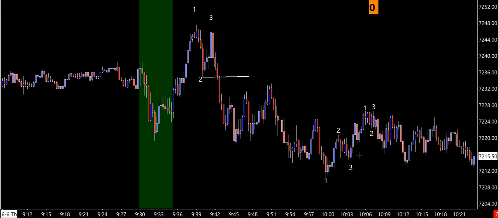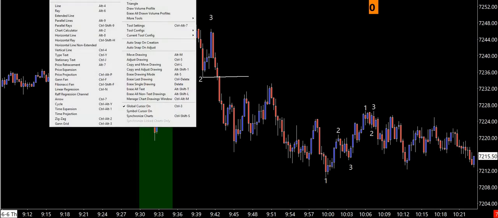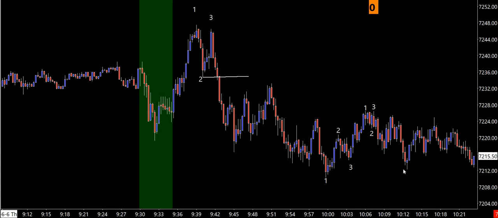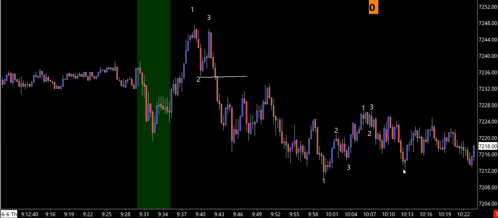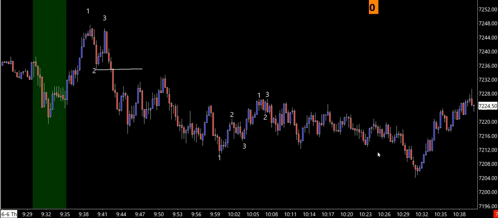So right over here is where you can either take the 1, 2, 3 to go up. And we're kind of in a range, which is good. Ranges are not terrible. That's what I want to tell you. They're not terrible. So let's just continue with the sequence until the end of the session. Let's see what else is there.